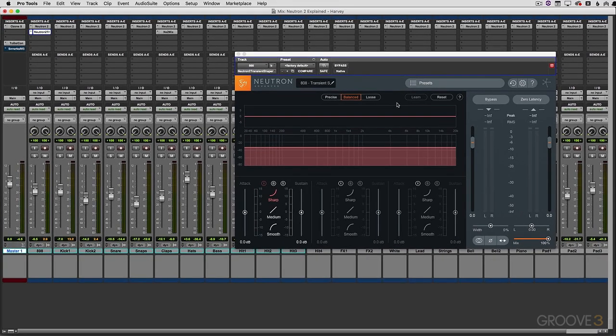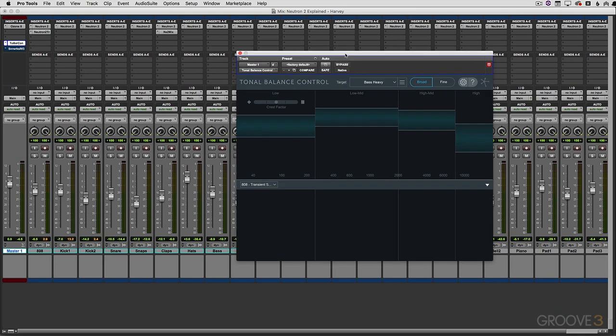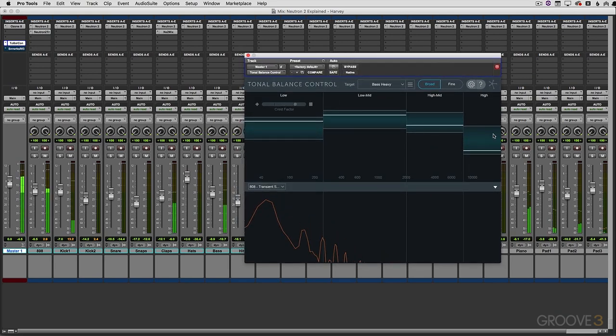And we can see how the signal coming into the transient shaper is affecting our tonal balance. Let's say we had 4 or 5 different plugins here from Neutron. We can see at each stage how they're affecting this tonal balance.